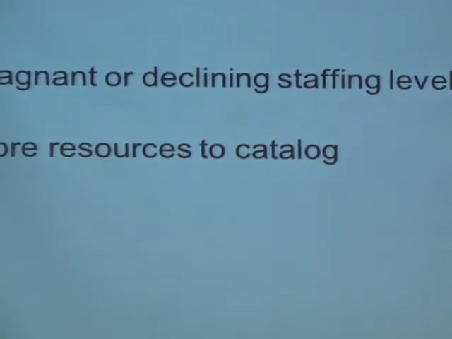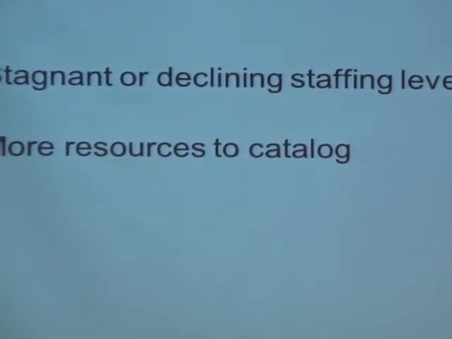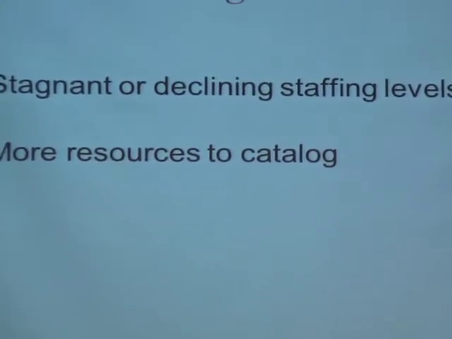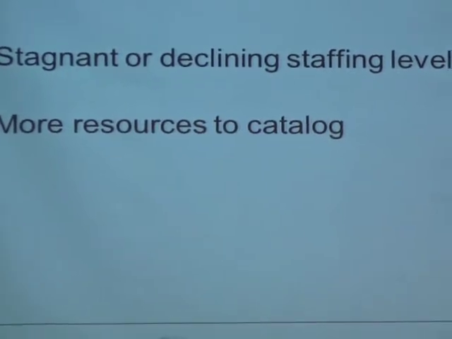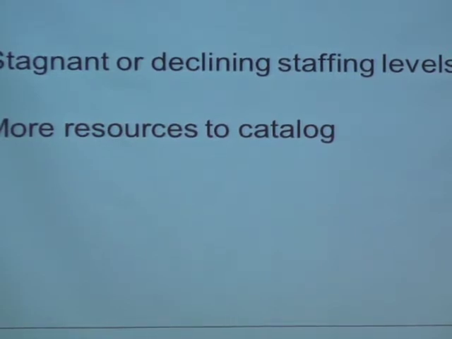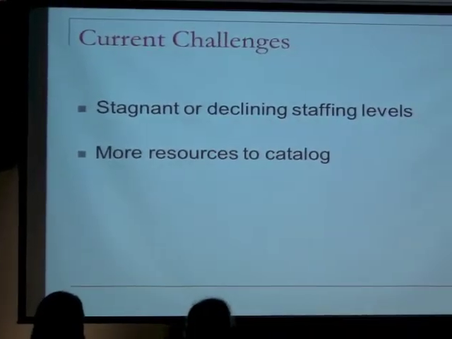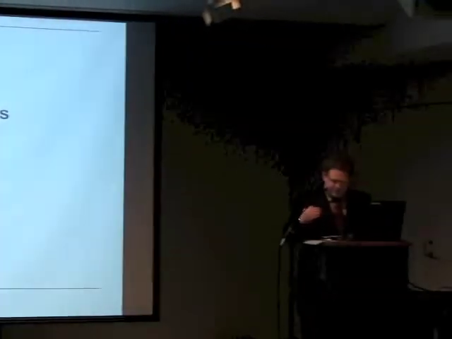On the other hand, the numbers of materials needing access has continued to grow and are coming from more and more disparate sources. Many of the materials that music libraries buy are no longer just coming from large publishing houses and sound recording labels. They are increasingly coming from small independent publishers and niche sound recording labels. While I certainly feel that this is a good thing for the discipline, it has not been accompanied by declining purchases from established publishers and labels. If anything, the level of materials coming from established houses has remained the same, while purchases from smaller publishers and labels have increased. This has led to large cataloging backlogs at many music libraries.